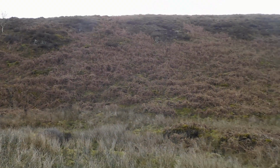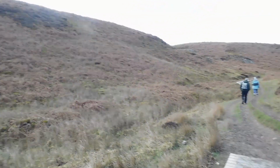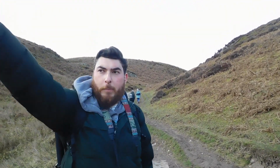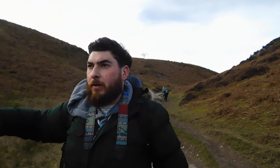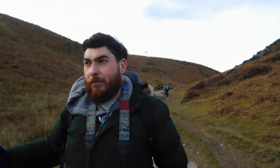So peaceful and quiet. Just hear the trickling water. We're off now into the Long Mynd. Just gone over the waterfall behind us that way. We've now come up to the Long Mynd, which is the hill part of it. The Hereford Hills part of it, I believe. Don't quote me on that, but double check.